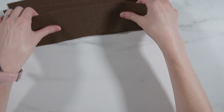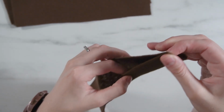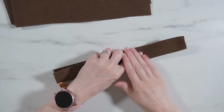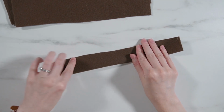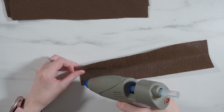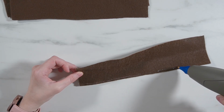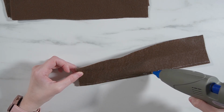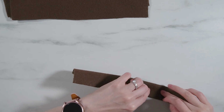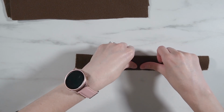Now that we have our 9 strips here, I'm going to take one and just fold it in half. And then I'm going to apply glue to that inside area here. Be careful, the glue is hot, so it can get warm through that fabric.